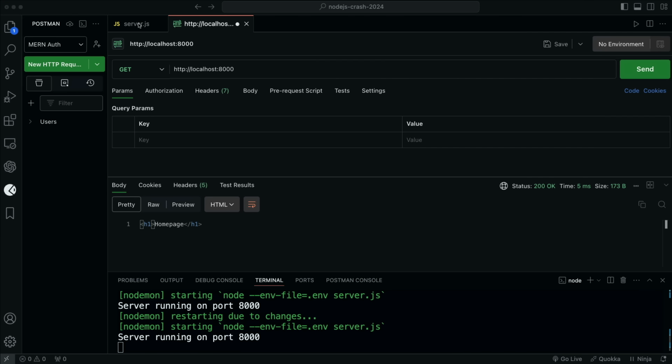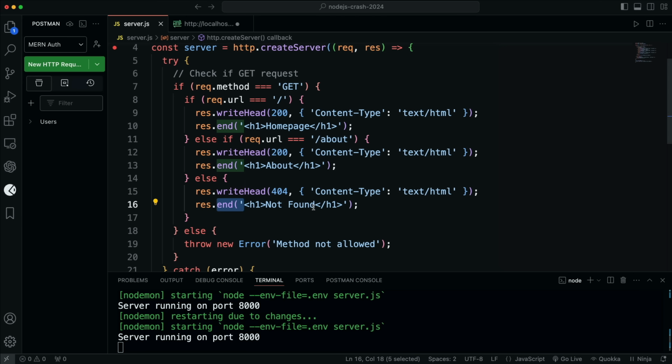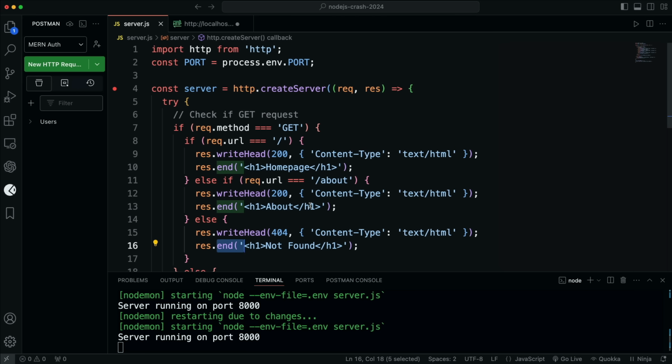Now, what about loading files? Obviously, you're not going to just put your HTML inside of this res.end, so we can use the FS, or the file system module, which I do want to go over more in depth a little later, but let's just use it to load an HTML file.